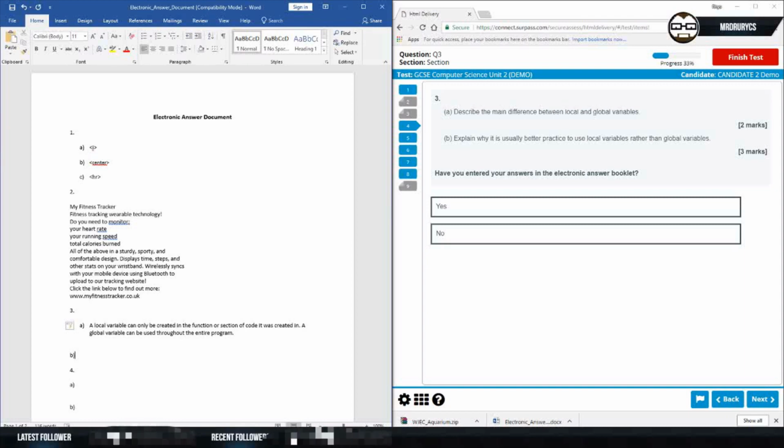Okay, now what I'm going to do is come back to that question with the mark scheme, purely because I don't want to give you a 1 mark answer. My answer would probably get you 1 mark, so I'm going to come back to that one with the full mark scheme when I go through the answers.